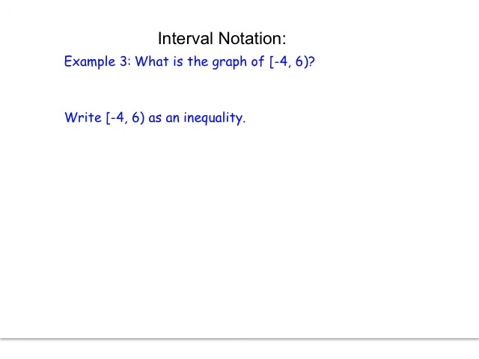So I said we'd take a closer look at interval notation. Here it is. We're going to just take some intervals and put them on some graphs and write them as inequalities as well. So let's look at the first one. What is the graph of -4 to 6 with a closed boundary at -4 and an open boundary at 6? So let's say -4 is here, 6 is here. We would have a closed point here, an open point at 6, and we would shade everything in the middle.